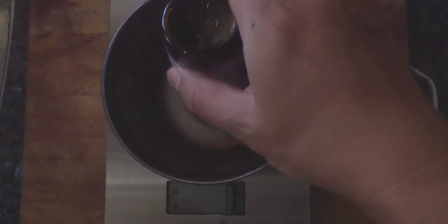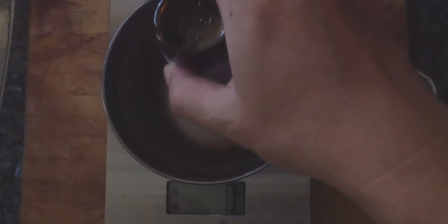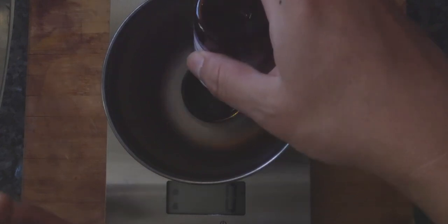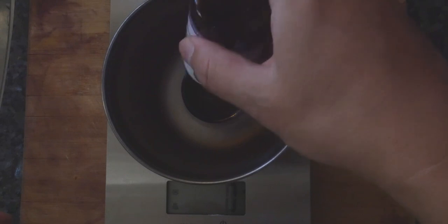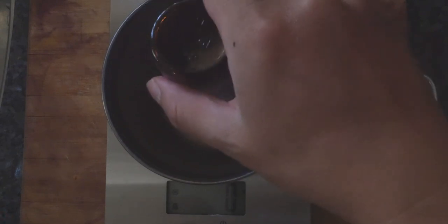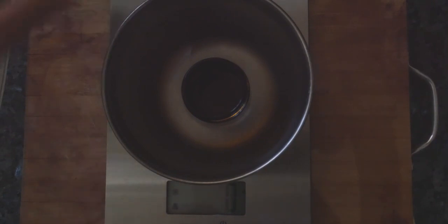It doesn't measure. I couldn't see my increment of essential oil. That's why you pay for the expensive scale if you want to measure accurately. Okay. It doesn't register. Look, 0, even though I pour it in.